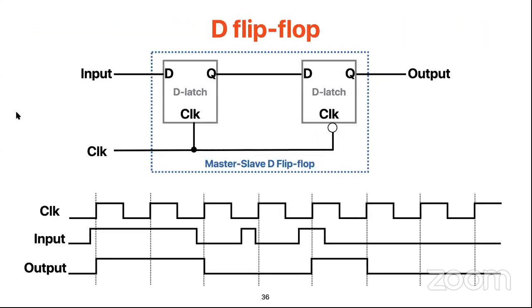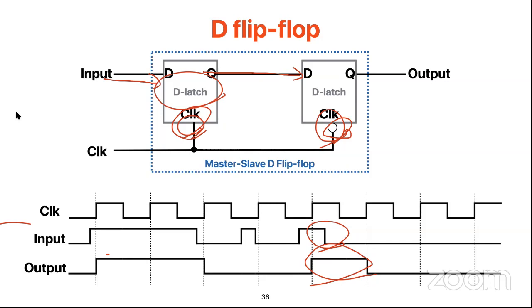And as you can see, with this kind of signal, you won't have the situation that if I lower the input signal here, the output is gone. The content won't be gone in this case. So that's why, although we have D-latch, the D-latch is too clock sensitive. So we want to make sure that we have some kind of memory that will be stabilized for the whole clock, and it only takes the input at the very beginning of the clock.